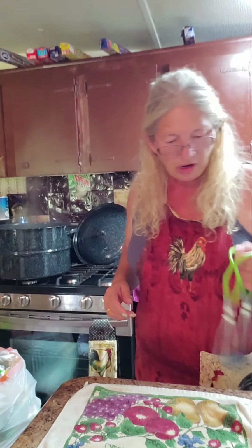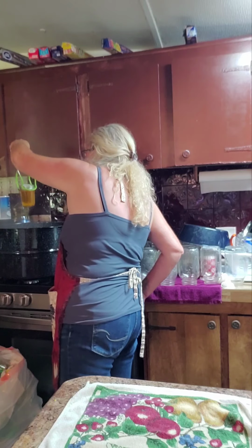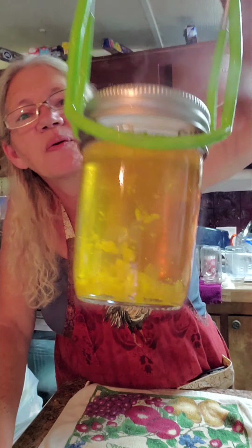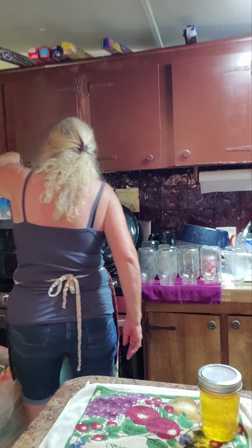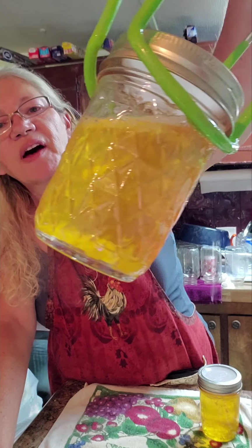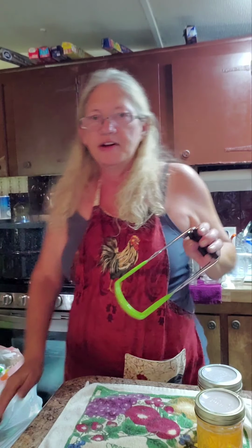Hey guys, this jelly has done its 5-minute water bath. And I'm going to get it out and we're going to see what we got here. Look how pretty with that corn floating around in it. Yep, got foam on top. Nope, I don't care. I'm going to set them down here. There's a little quilted jar. You can see the corn floating in it, and there in the bottom too. Yeah, it's watery, but now when it cools, it'll set up.